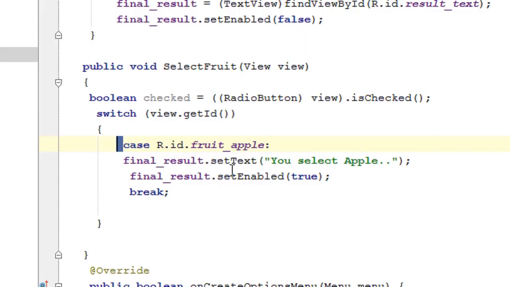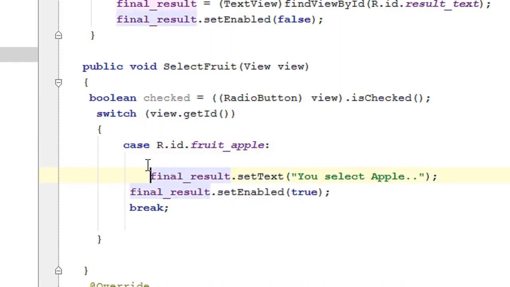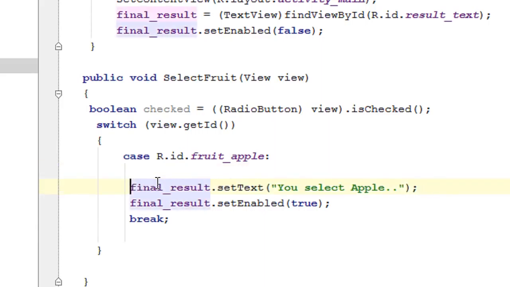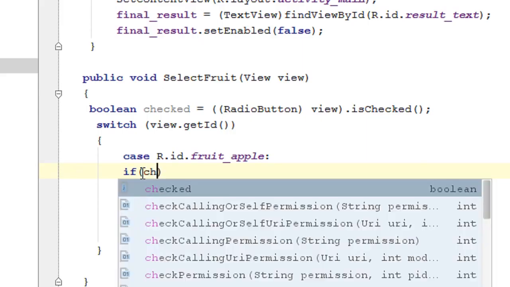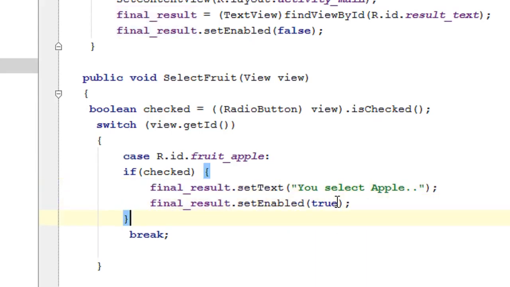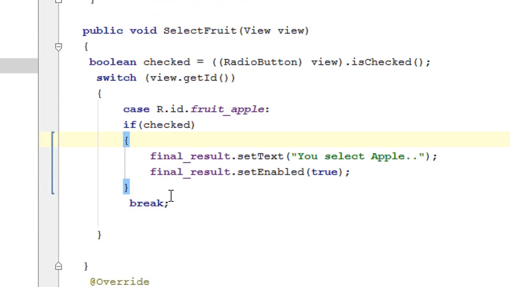Otherwise we have to remove the apple selection. So here I am going to use an if statement for checking whether the radio button is checked or unchecked. So use an if, if it is checked, so use the boolean variable. So if it is checked, we have to display the result using the text view.